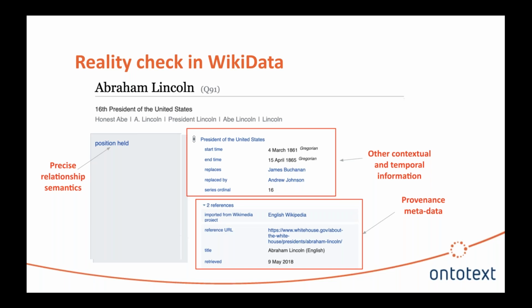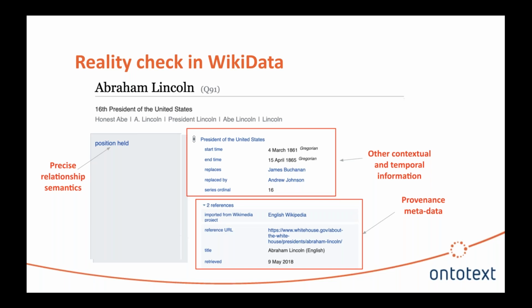And we see that now we have slightly more precise relationship semantics. They say, okay, there is a position held, that he is not really the president of the United States, but he has the position, which from an ontology and modeling perspective makes more sense, because he is not the president, but he is really having this position. And as with every position, there is some contextual, in this case temporal, information, which says what the start and end date of his presidency was, and who he replaced and who replaced him. And obviously there is also that he is the 16th. This is the ordinal value, which you can see on your screen.